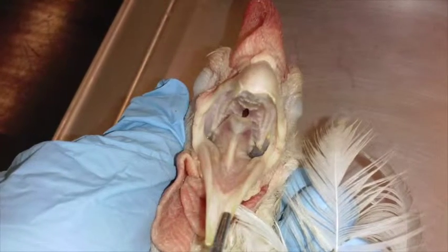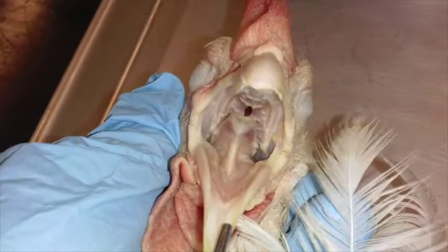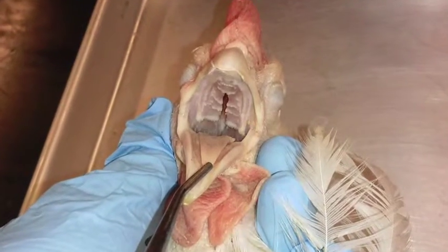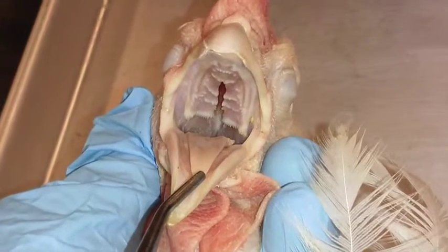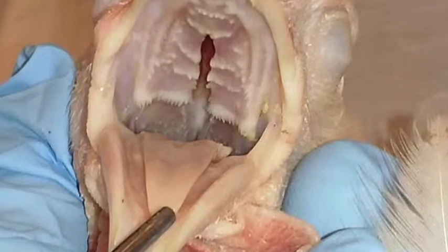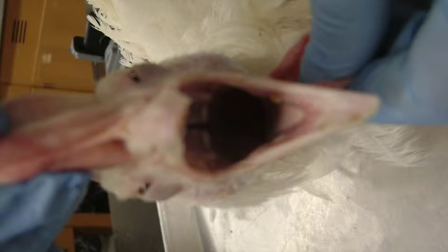Clucky had a triangular toothless beak that contained a small tongue that is used for moving food around more so than tasting food. The oral cavity grinds up food so that it may be swallowed easier. Lastly, Clucky had a uropygeal gland, or a preen gland. The uropygeal gland is a big bilobed gland located underneath the chicken's tail that secretes oil. Clucky distributed this oil onto her feathers when she preened them, making her look shiny and beautiful.